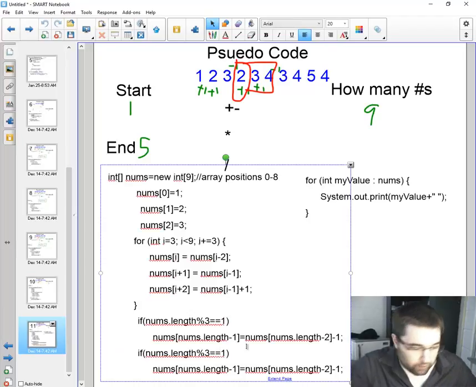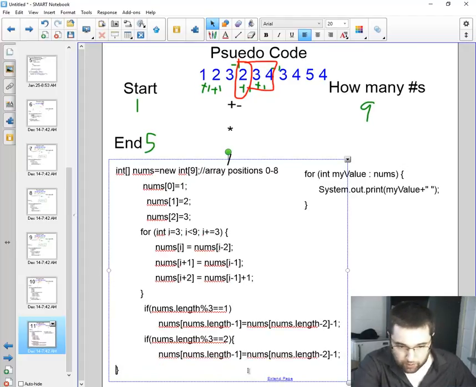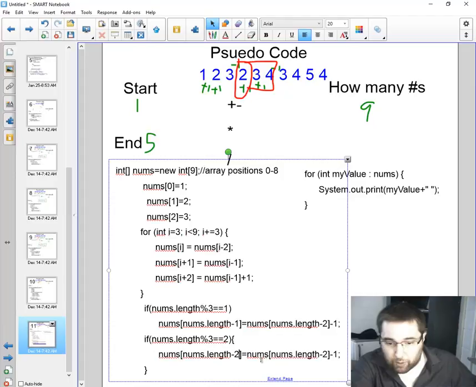when it's divisible by 3, the remainder is 2, which means I would need to do 2 steps, which means I do the first one and the second one, which means I take this, I keep this, but I have to increase this by 2, because remember, length is now 11, so I have to get to the 10 spot.